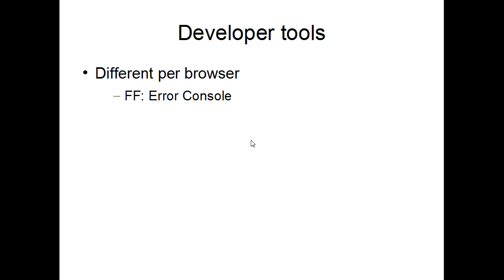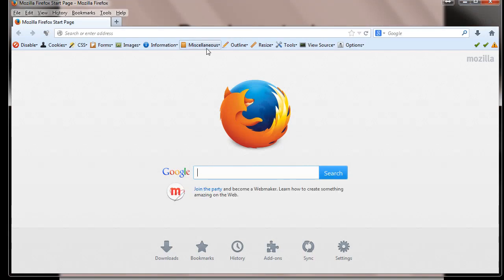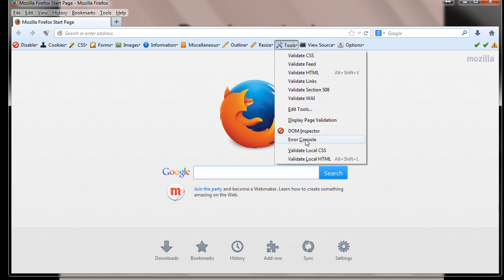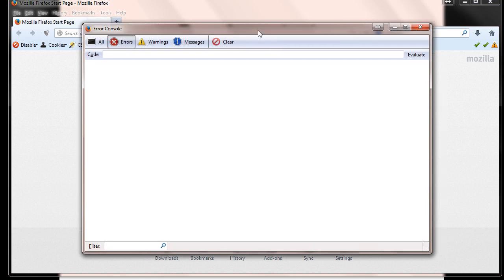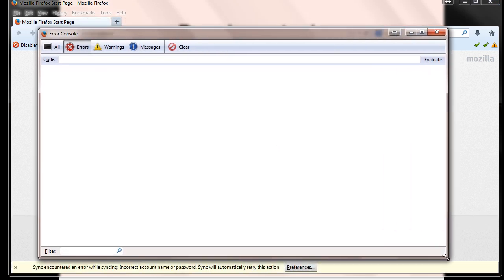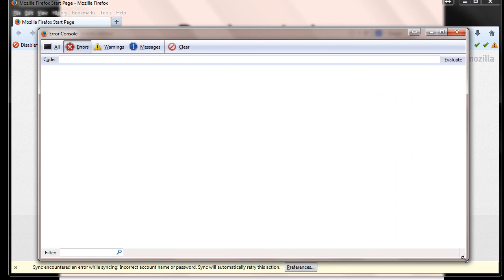In Firefox, at one point Firefox was the tool that had the most advanced system for developers. Currently it looks like they are the last one. They are basically only an error console, which is still usable. This error console will display something if there was an error in the JavaScript. This will allow you to know on which line of which file or which page there is an error and which error it is, which is already invaluable because it allows you to have a better idea of where to look for a solution. Now that's about it.